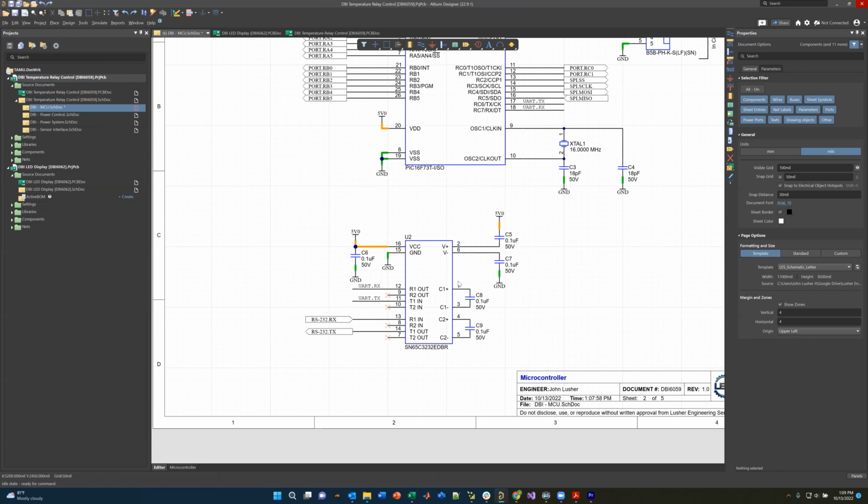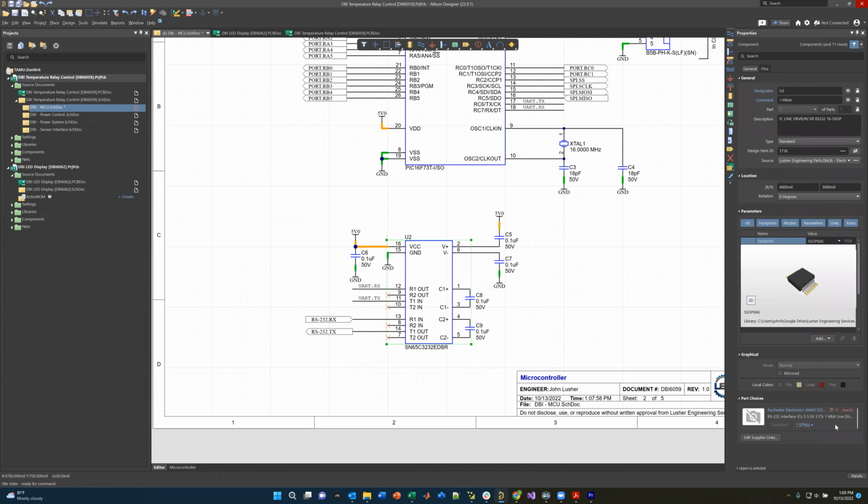Maxim Semiconductor was one of the first manufacturers to build this, and it is very common. These chips are pretty much everywhere today for serial port purposes. So you no longer have to have plus or minus 12 volts as a separate power supply. You just use one of these chips and 4 capacitors. So it's really nice. In fact, this chip is currently out of stock.